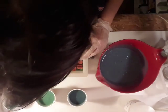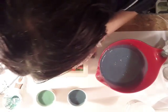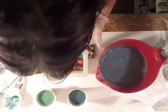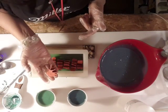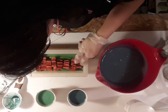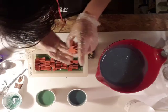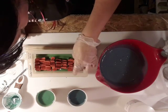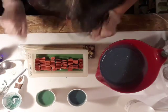Oh, Camille. And I have one more that's supposed to go in here. Look at this. I have one more. Should I try to make it fit? Yes. Why not? You know what? I'm going all out. I don't care.